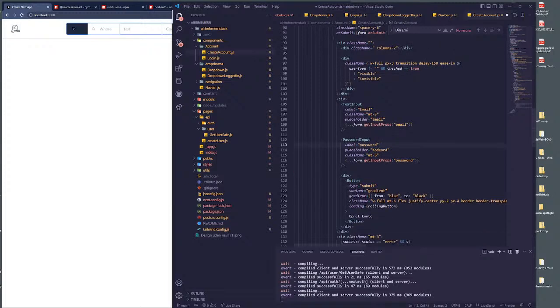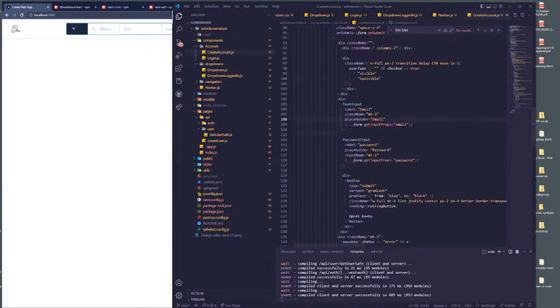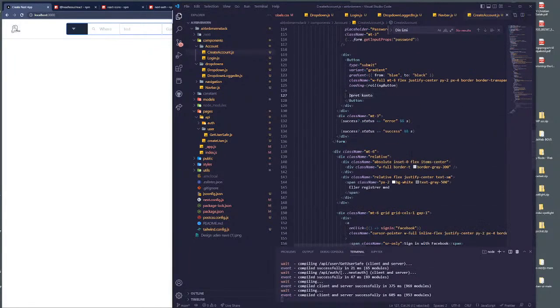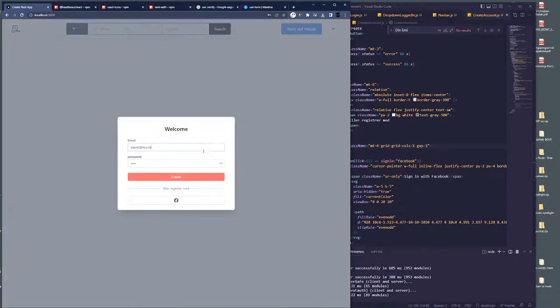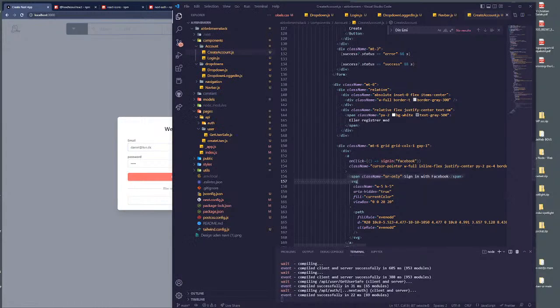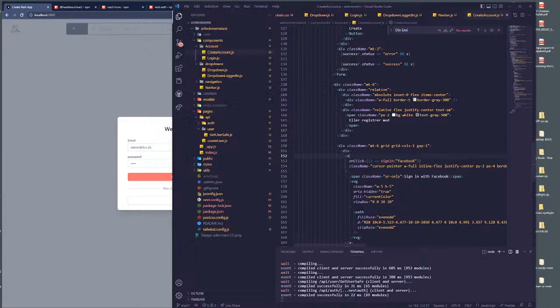Password. Submit, that's fine. Create. And then I also have these panels down here to sign in with Facebook, but we're not going to use this. So you can just remove it from your own project.